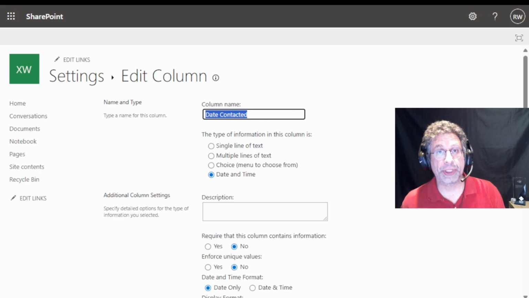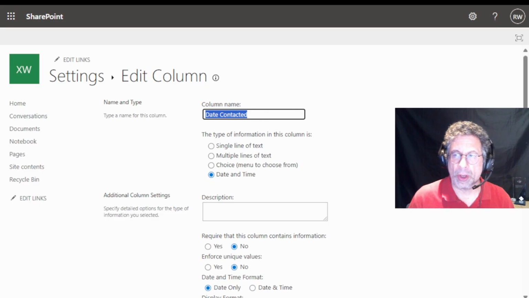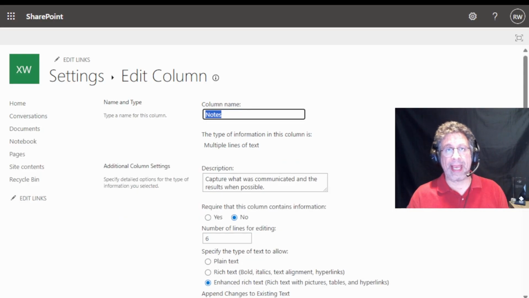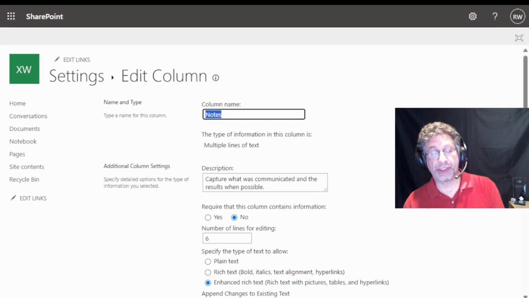The next column setting we're jumping into is date contacted. Why? Because we could use the created date or the modified date. So why are we actually creating a date despite the fact that we have created and modified dates? I might not be able to actually capture it right then and there. Well, it's going to be the end of the day, I forget to do it, I go into the office the following day, and I want to be able to say yesterday is when I did it. So thus the reason why date contacted is there.